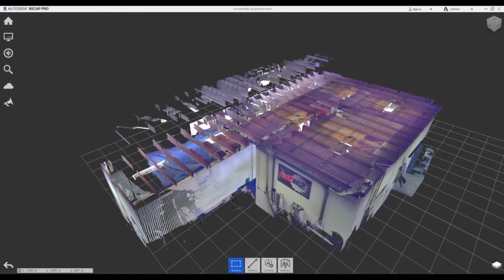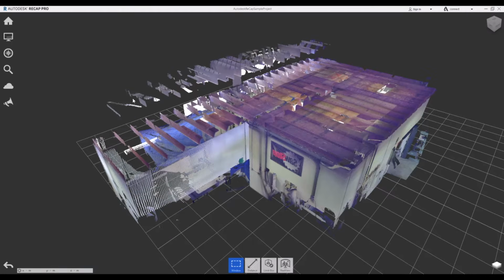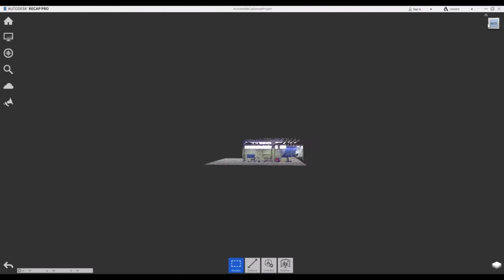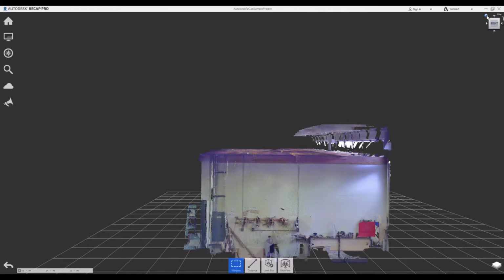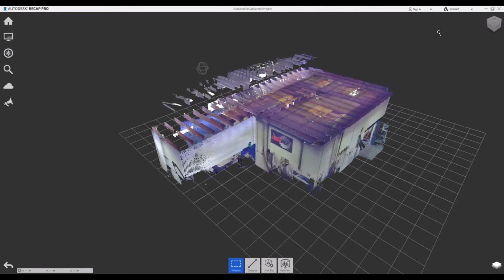It should come with your software, so if you want to try anything that I've done in this video, you should be able to open it up and have a go. For people that aren't familiar with Autodesk software, you've got your standard view cube in the right hand corner, where you can click where you want to look on the view. So if you want to look at bottom or top and so on. And if you ever haven't got a clue where you are, there's a little house icon there. Click that and it'll send you back to the default view.